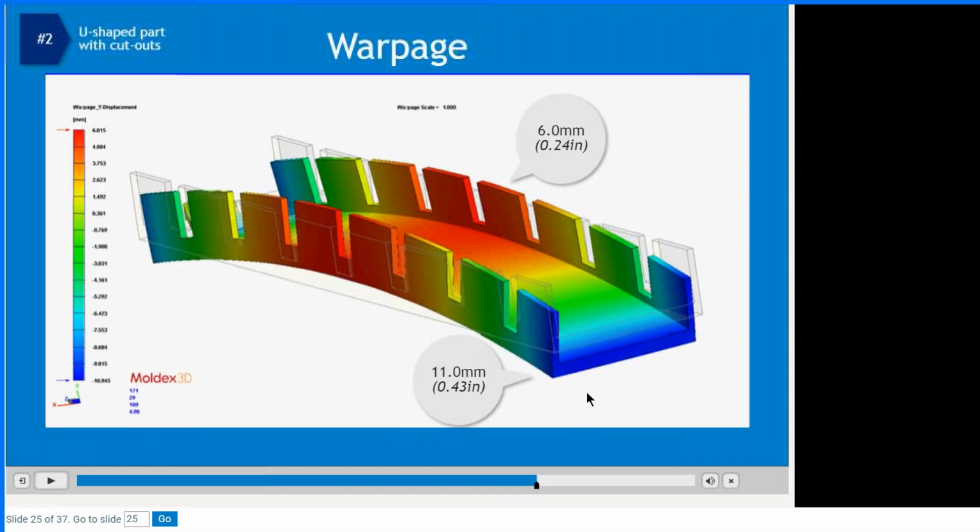Oh, that's not good, yeah? So we changed the part design. What we really wanted to do is, if we put a cutout in here, hopefully we reduce the shrinkage in that wall, and therefore give the part the opportunity to shrink more equally and have less warpage. But no, that really did not work. Again, a very simple change to a part design in this case didn't make any difference.